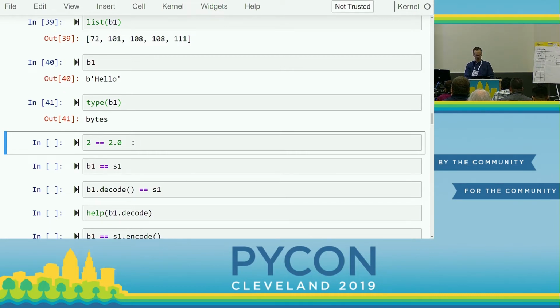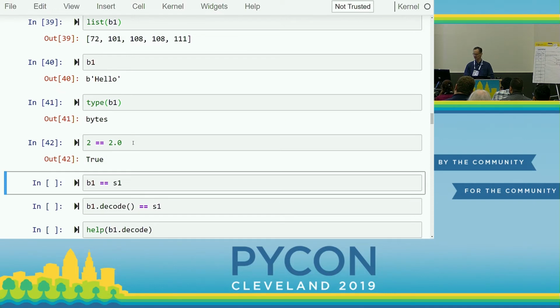All right, so is 2 equal to 2.0? I could probably do a poll and figure out who the real mathematicians are in the room. Sure it is. 2.0 is a floating point representation of the number 2. Exactly 2. You could write your own language and do it differently, but this is what Python decided. I actually don't know. I think that's probably generally true in languages, isn't it? Anyway, B1 and S1, are they the same?